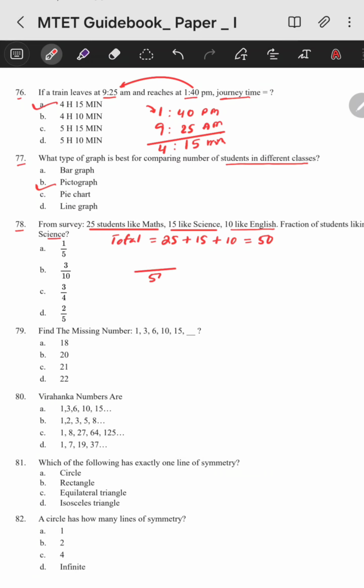So let's find out the fraction now. There are a total of 50 students in the denominator. Now they ask about liking science. So how many students like the science subject? That is 15. So we'll write 15 here. Now if you see here, this option is not given. So what we'll do here, we will make it in standard form. That means we have to make it the simplest form. Let's divide by 5. 15 divided by 5 will be 3, and 50 divided by 5 will be 10. So that is our 3 by 10. That is which option? Option B is your correct option here.